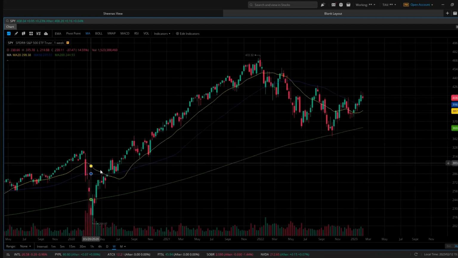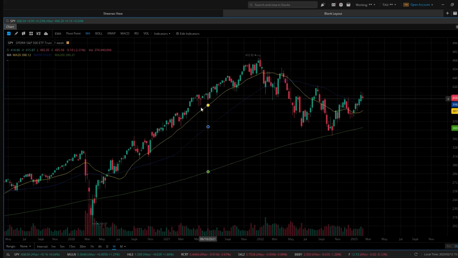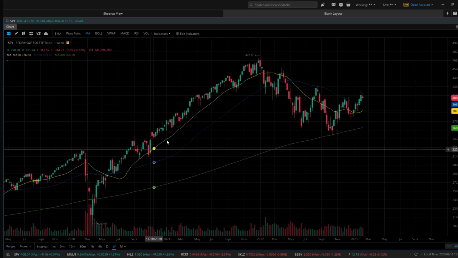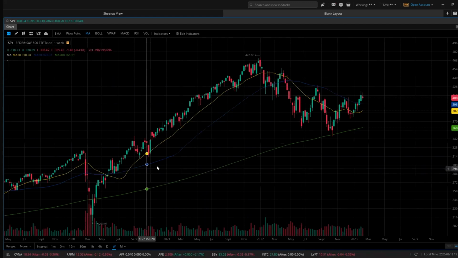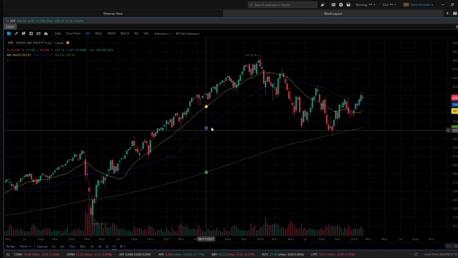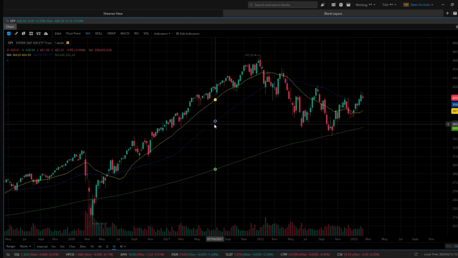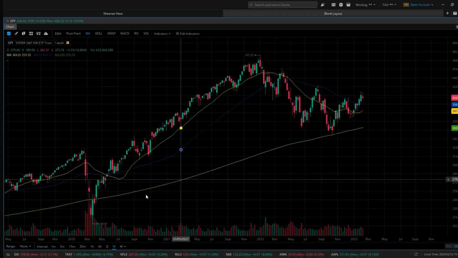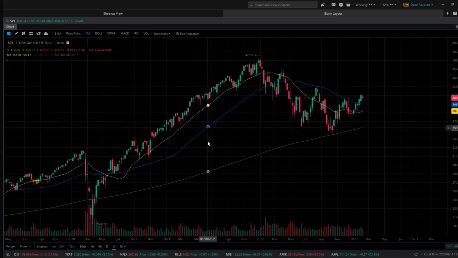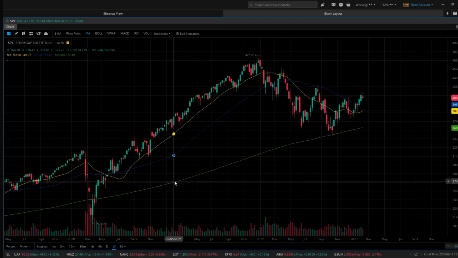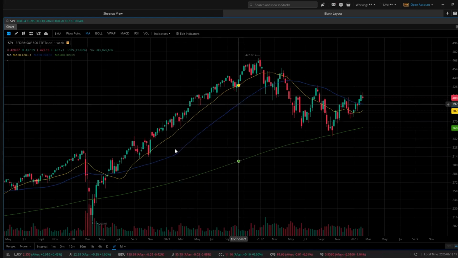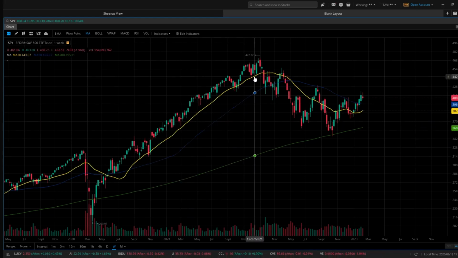Of course, because we have the 20-day at yellow, it's following very closely to the price action in the candlesticks because it's a shorter time frame. The blue one is a bit further away because it's a longer time frame than the 20. It will lag the 20-day. And then of course the 200 will lag the 20-day and the 50-day as well because it's an even longer time frame. It's calculating 200 days of price action. This is calculating 50 days of price action. This is only calculating 20 days of price action.